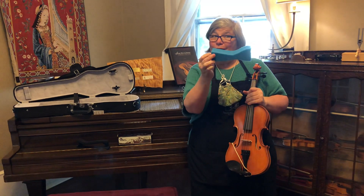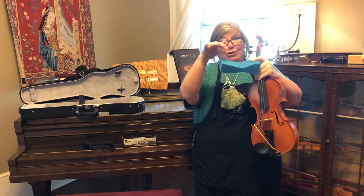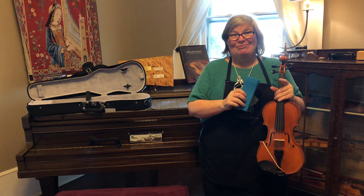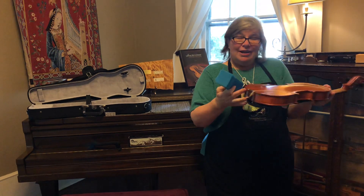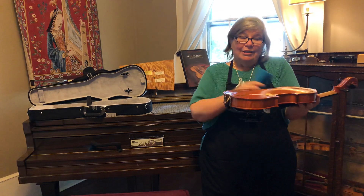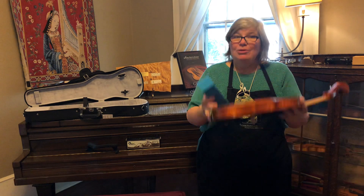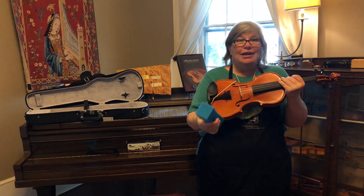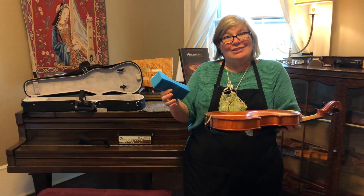Now your sponge may be a little smaller, it may be a different color, it may be rectangular without the curve in it — but the idea is if you have something kind of poofy and soft, that's your sponge shoulder rest. To put it on, hold your violin like a bookshelf upside down in your left hand. Do not set this down — don't set it on your lap, don't set it on a bookshelf, don't set it on your bed. The bridge is really fragile. Not only can you knock it out of place, but you could break the bridge or crack the top of the instrument. We never ever set it down on its top.